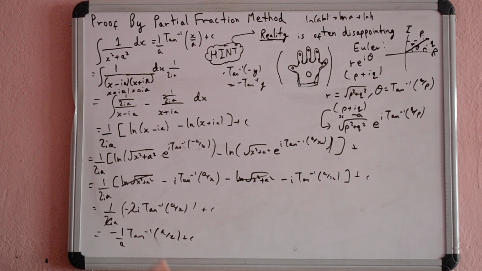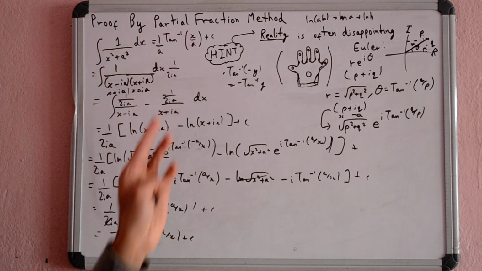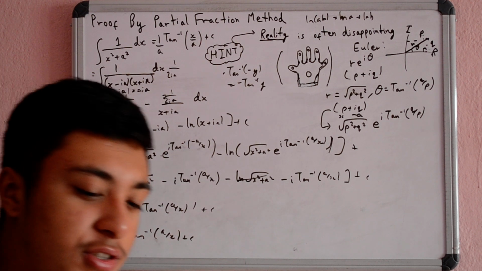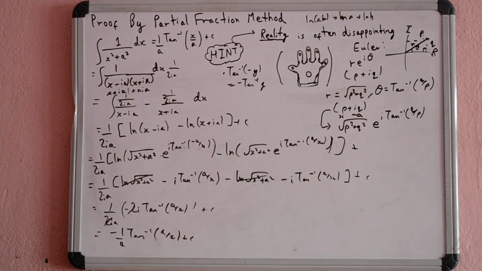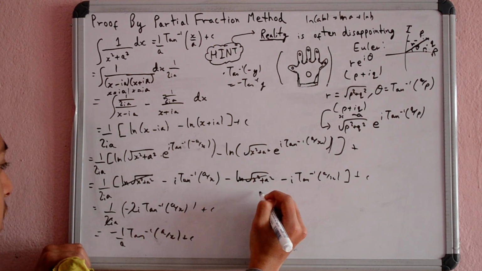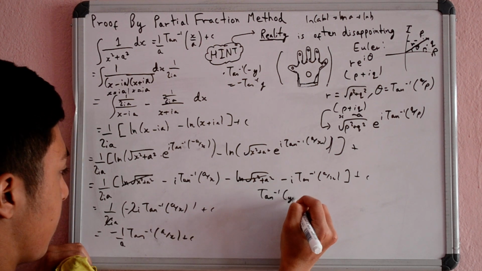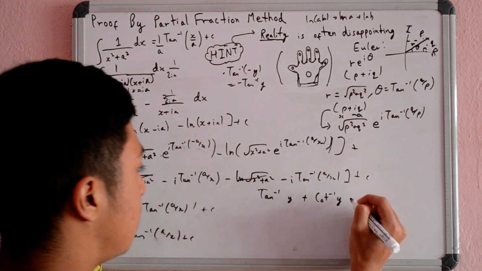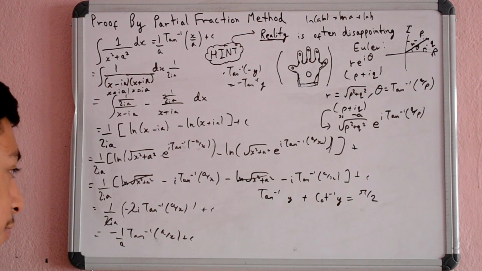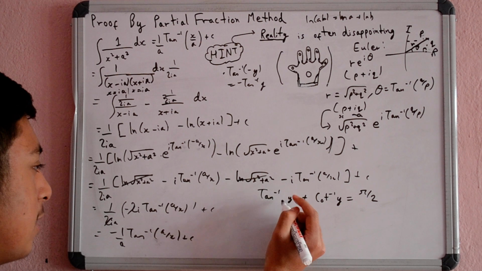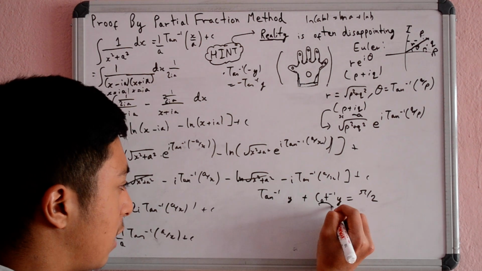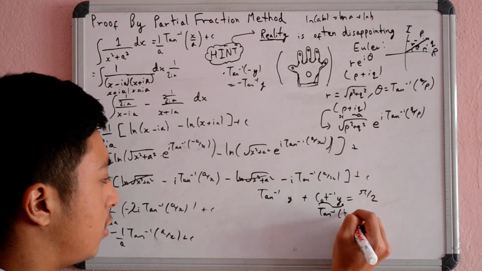Now we can see we have tangent inverse of x by a on the right hand side, but we have tangent inverse of a by x. Let's just use another inverse trigonometric identity. So let's say we originally have tangent inverse of y. If we add cotangent inverse of y to it, it will be nicely equal to pi by 2. We don't really have cotangent over here, but what we do know is that cotangent inverse of y is equal to tangent inverse of 1 by y.